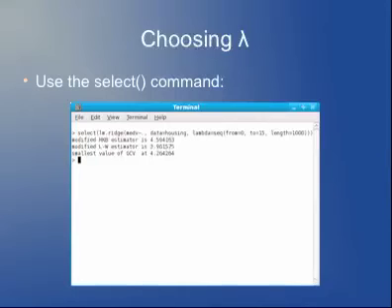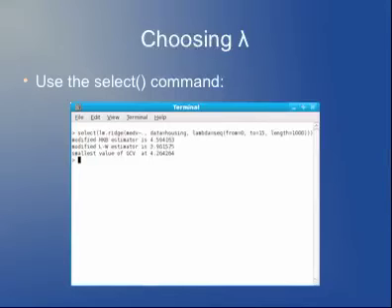But in general, if you want to try to estimate the best value of lambda, you fit an lm.ridge model. And here note that I'm fitting a model with a bunch of different values of lambda. I say seq(0, 15, length = 1000). That tells R to try 1,000 different values of lambda, starting at 0, going up to 15, just evenly slicing up the interval between 0 and 15.